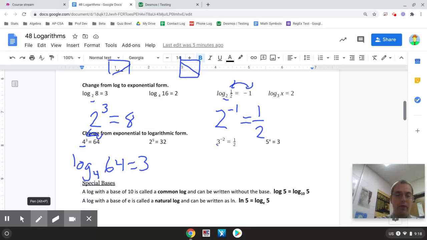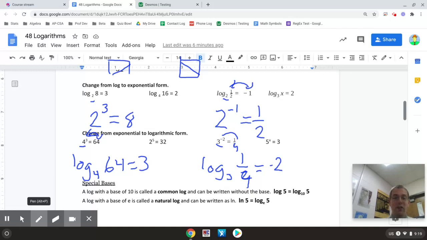Skipping over one, we'll do this one here. My base is 3. So just write it as a log with a little base down, the 3 down below it, and then the other numbers switch places. So log base 3 of 1/2 equals negative 2. And that should help you. Actually, I just noticed I had an error on that worksheet I'll fix in a second. That should be a 9 there. That is a typo on my part because 3 to the negative 2 is 1/9, not 1/2.